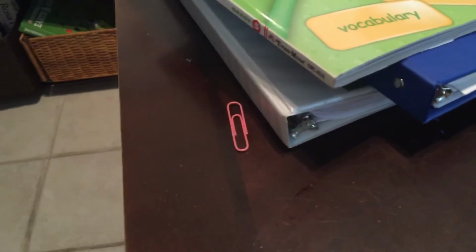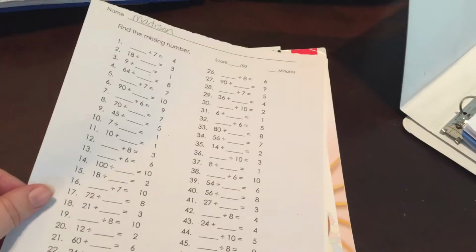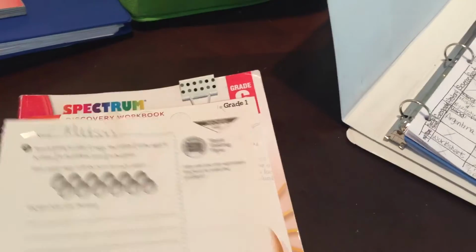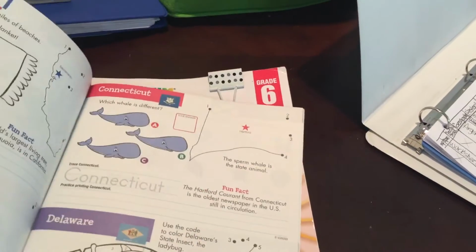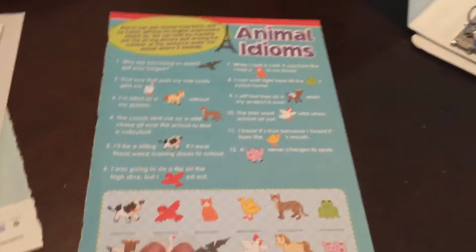And then Friday, we have a couple of fun activities. We're going to learn about measuring, a couple of easy fun activities about presidents, a little quick test, and this is another little math fun activity. We're going to do a couple of these little things about the United States. And she has a little bit of language arts that she needs to get caught up on here. And then a fun little idiom worksheet for her.